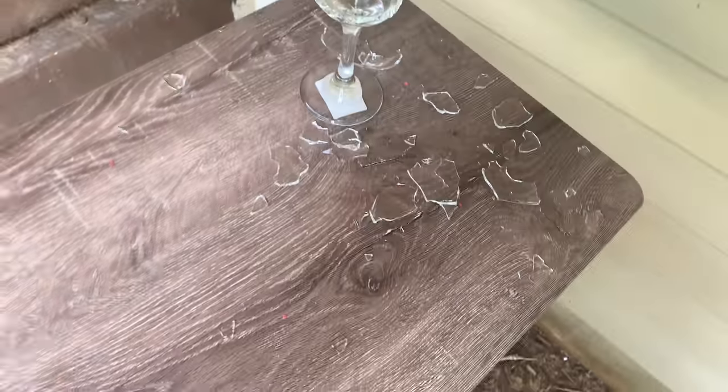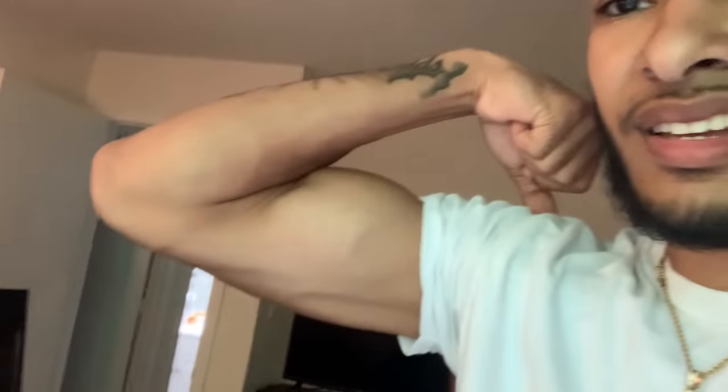Ah, shoot. Piece of glass. Damn, piece of glass got me. Don't try this at home, kids. Sheesh, a little ripped though.